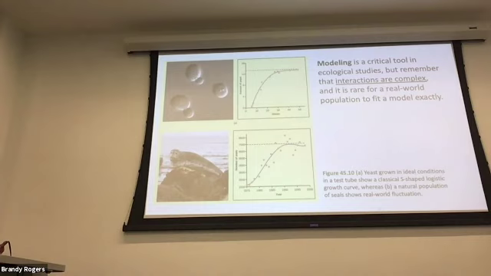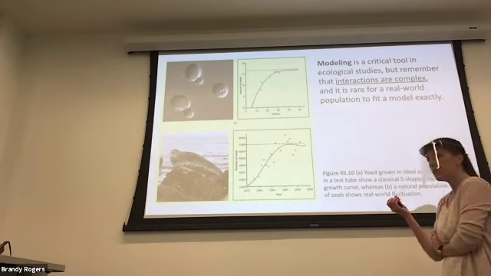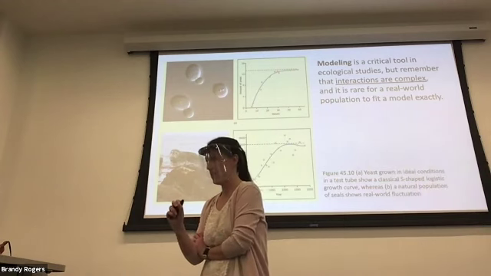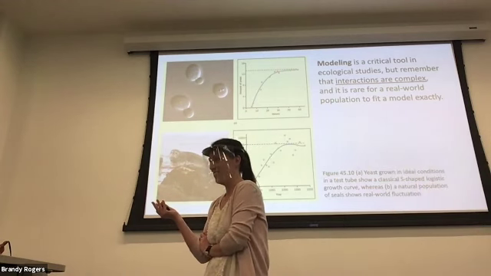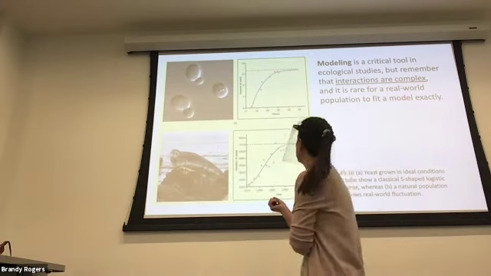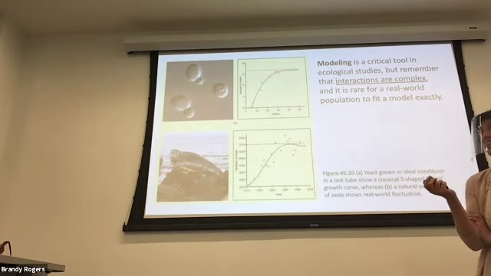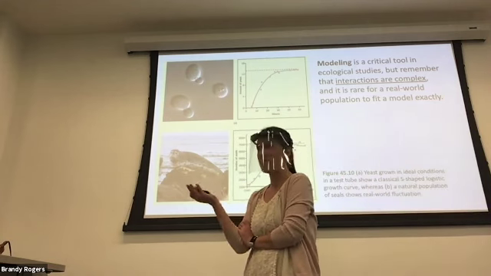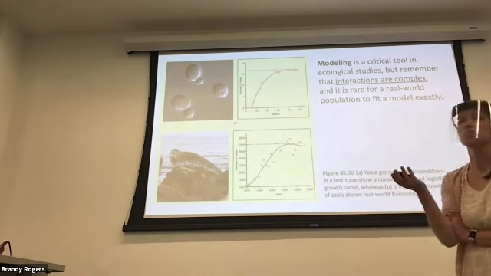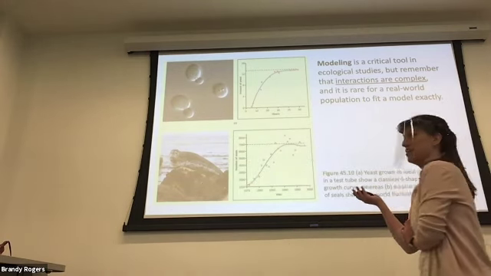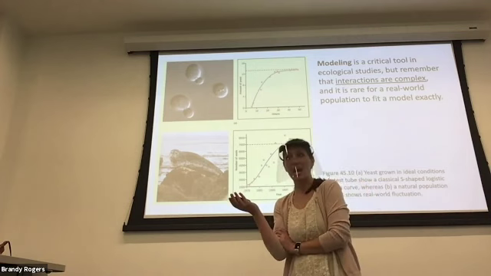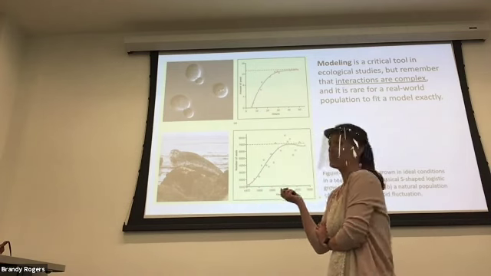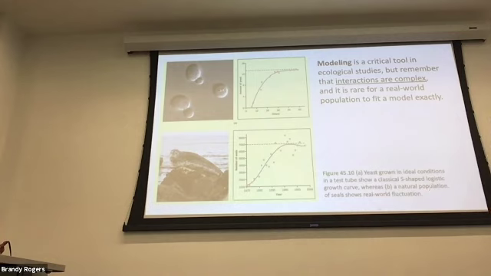But I also want you to understand that modeling is never going to fit. Real world populations are never going to fit your models perfectly. Why? Why do you think? Yes, because the real world is crazy. The real world is the real world, right? It's dynamic, environments are always changing. Nothing is totally predictable in biology. You can model what you expect to happen and you can be close, but you can't expect it to fit the curve perfectly. And here are a couple of examples of that.